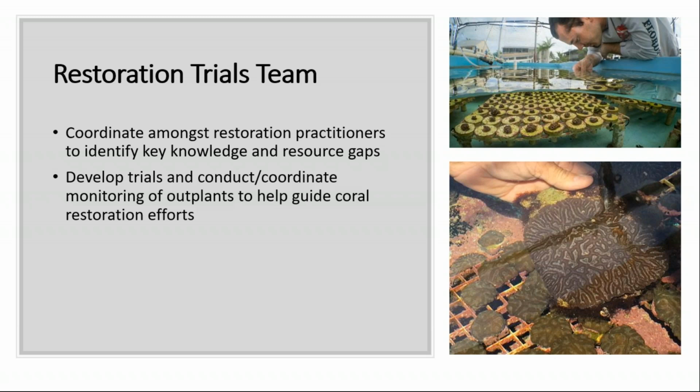So we have a restoration trials team that is pulling together all of the local restoration practitioners to work together to identify what knowledge gaps we have and figure out how we can answer some of the key questions about restoration in the face of this disease. And they can also start to think about where we can put in effort and resources to building out the restoration infrastructure, because the disease has had such a significant impact here. We're going to need some very significant restoration to follow it up.